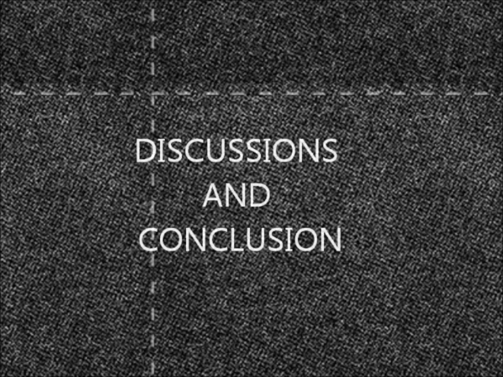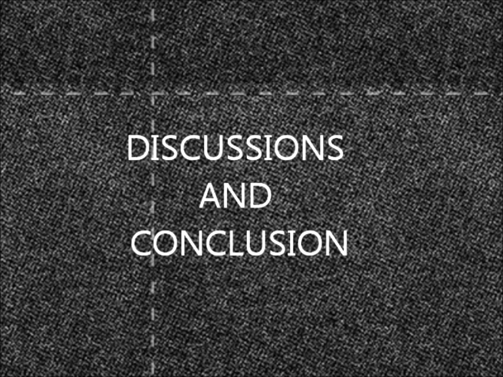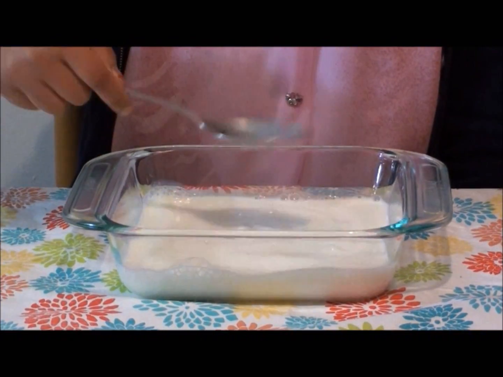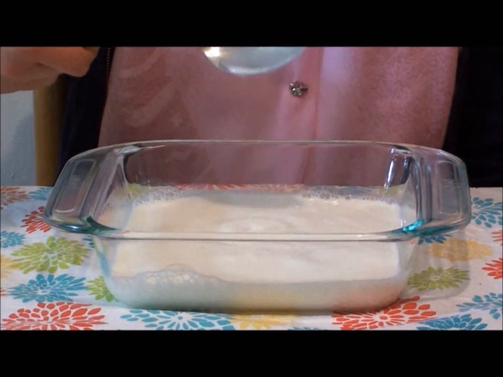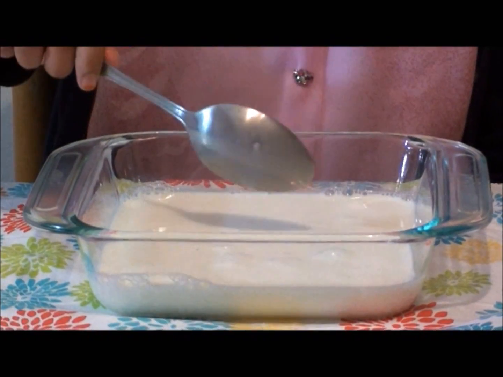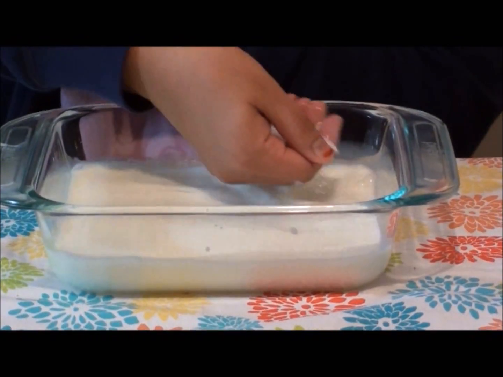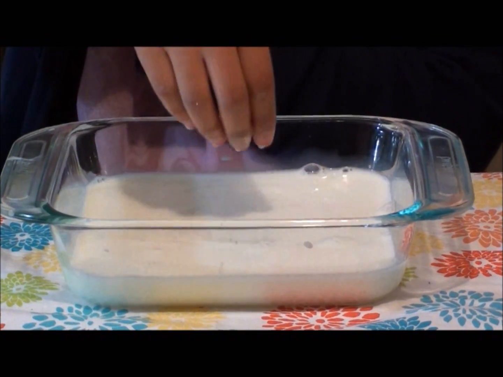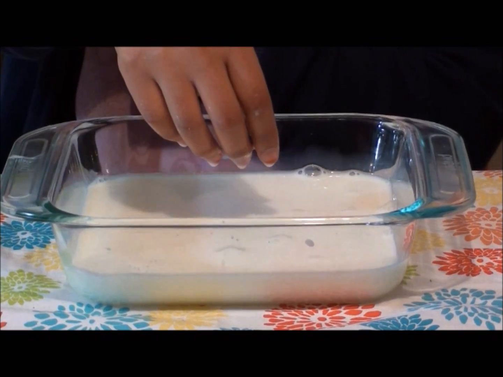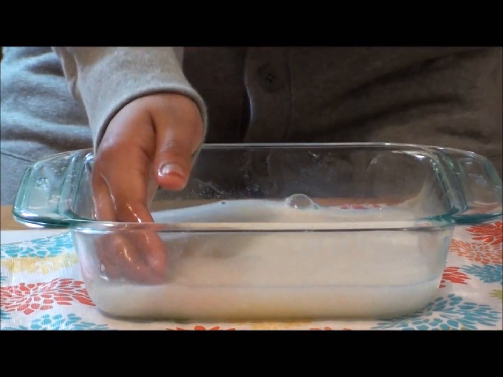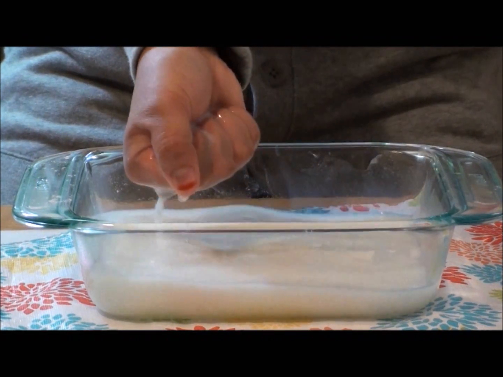Now, let's discuss and conclude the results of the experiment. When the milk was stirred, scooped, and applied with some forces, we can see that there are no changes in the viscosity. This means that viscosity is not affected by changes in both shear stress and shear rate. Thus, we can conclude that milk behaves as a Newtonian fluid.